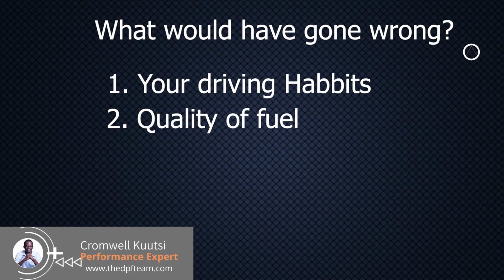So this issue of bad fuel quality is not only in third world countries. Sometimes it happens even in your first world countries, because sometimes it also comes down to how you handle the fuel. Let's say you store your fuel in containers where you put petrol, where you put other stuff in, right? And then you put diesel later on. Obviously, you're going to have issues. The way that you handle that diesel is definitely going to cause some issues with your DPF. So that's number two. That's the other major cause of a failing DPF, the quality of fuel that you are using, right? Now then we go to the third one.